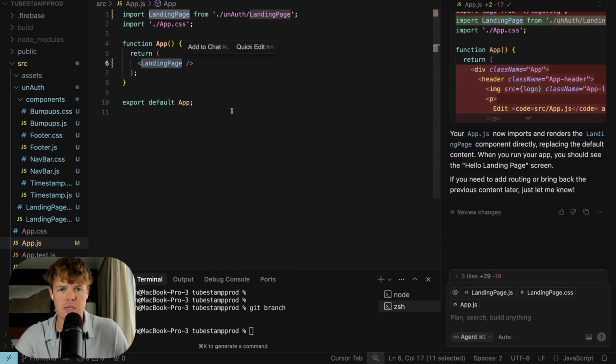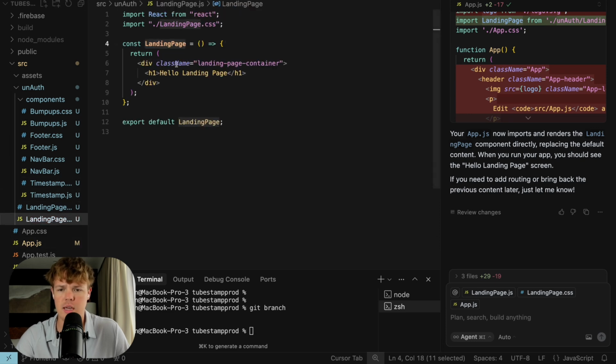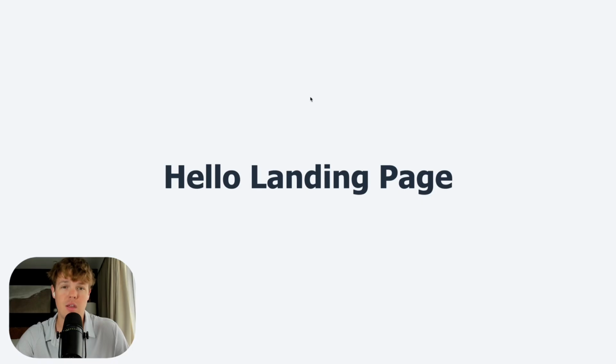So what you'll notice is that when I scroll back to localhost 3000, we should see the landing page here. And it should say, hello, landing page. And there we go. Hello, landing page. So far, so good. Now you've learned how to render refactor components in your project.